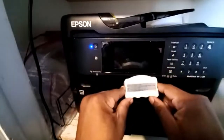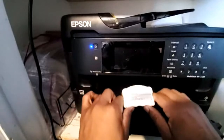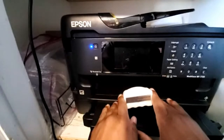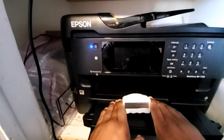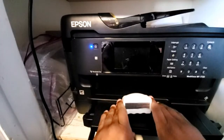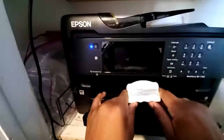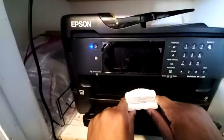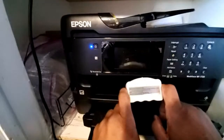shop.silaholics.com. If you have a workforce printer, I'm telling you, you need this in your life. You also need to order an extra set of cartridges. It doesn't take very long to do this, but it's always great to have a second set. Those chips can go out at any point, just like any technology, and you don't want to have to wait to get another set and have crunch time to process an order. So when you get your chip resetter, I highly recommend that you get another set of cartridges, whether it's the pre-filled, pre-primed ones or the empty ones that you fill yourself. I highly recommend that you go to the site and get these two items.